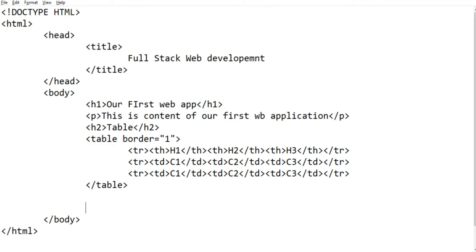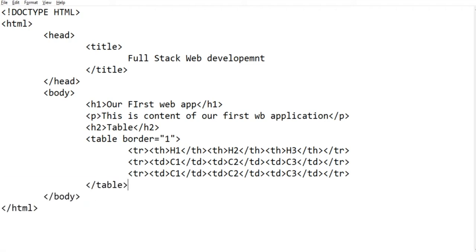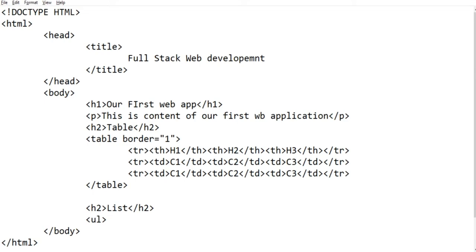List we all know, and like here you can see like 1, 2 number, 3 number, like this we can put list. So to put list, what we will do, first of all make here list, so first of all we have unordered list.